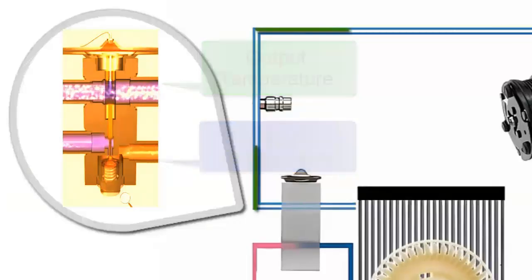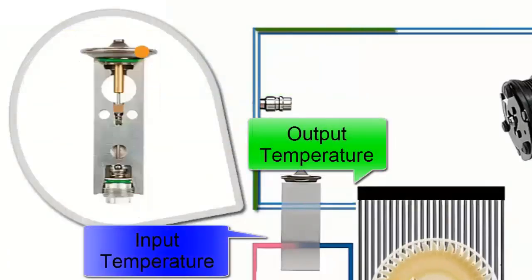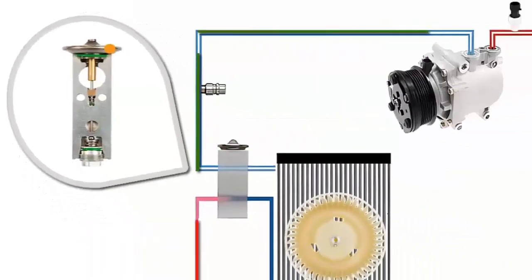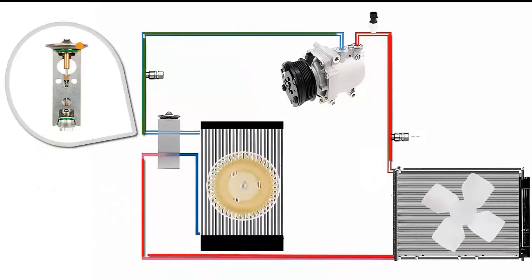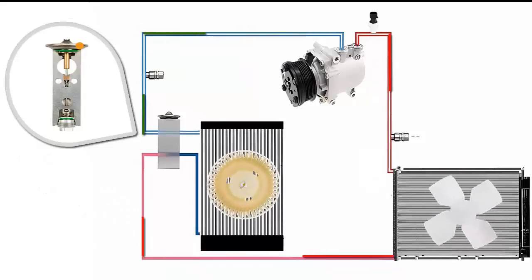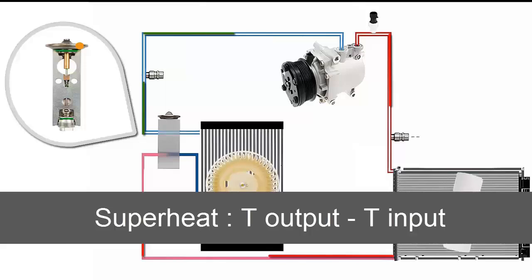The goal of the block-type thermostatic valve is to achieve low pressure and maintain the difference between the inlet and outlet temperatures of the evaporator coil at levels safe for the compressor and effective for the system. It's important to remember that the difference between the inlet and outlet temperatures of the evaporator is called superheat, and many valves are factory-set to maintain a superheat of around 5 degrees Celsius.